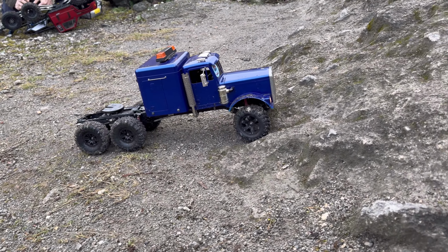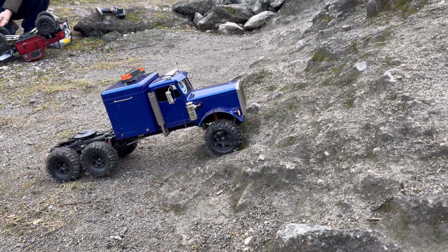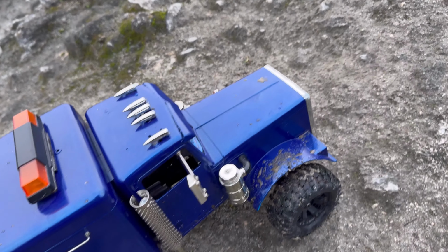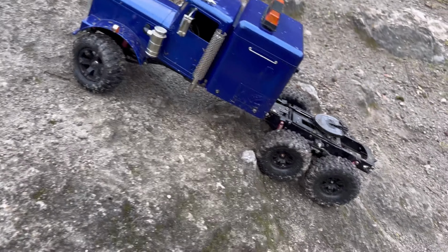Yeah. We should start with 6x6s. We're gonna do some climbs. But last time you guys saw this, it was red. It's got a nice custom paint job. It's like a pearl paint in the sunlight. Changes. Yeah, we're just gonna do some hill climbs. Just getting some wheels swapped there, and then they'll be ready to go as well.